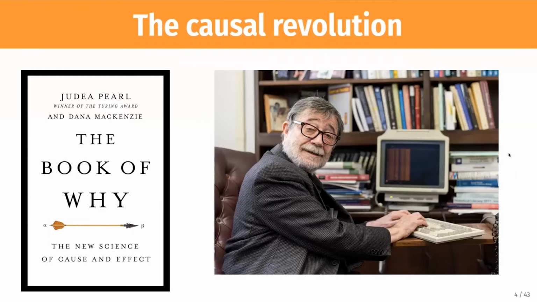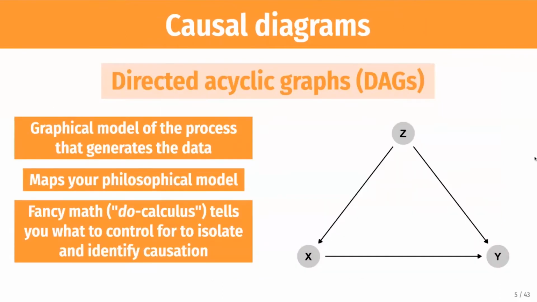But what is at the core of this causal revolution idea is that he argues that you can prove causation using observational data without experiments, and there are ways of doing that. The way you do this is using these things called causal diagrams, or directed acyclic graphs, or DAGs. Directed means that these different nodes here have arrows that point. So that's the directed side. Acyclic means that you can't cycle back to one of the nodes. So I can't go from point Z here to X to Y and back to Z.